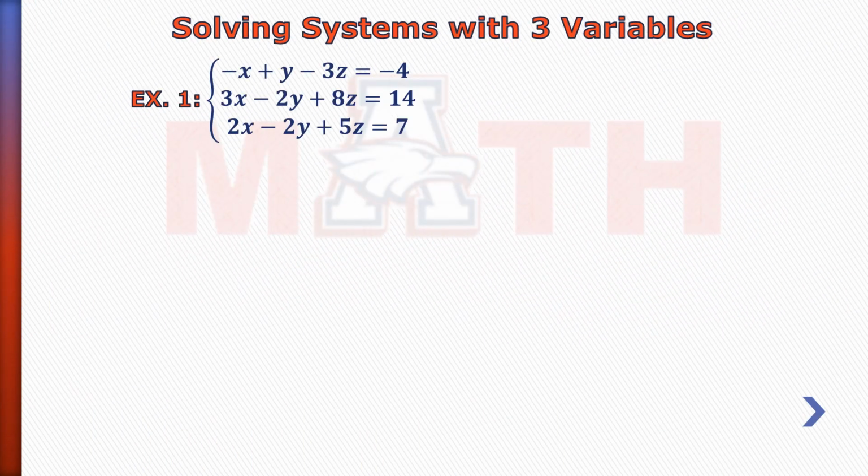All right, so taking a look at our first example here. As we can see, we do have three equations with three variables. If I have three variables, I have to have three equations. So they both go hand in hand. I'm not going to lie, these can be a little bit tricky, but you've got to be patient with yourself and just work them like a puzzle, right? We're putting the pieces together.